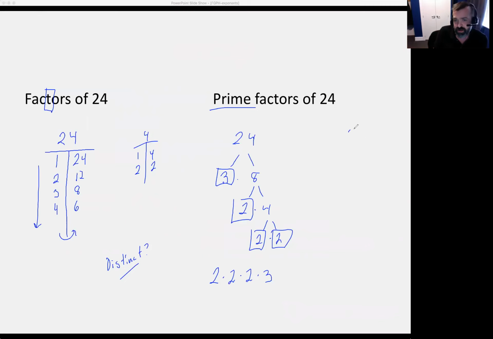So this is shaking out the ingredients of a cake to figure out what it's made of. Now, just to make a point, it doesn't matter. I used 3 and 8, but you could have used 2 and 12. And I go, 12 is 2 and 6, and 6 is 2 and 3. And I get the same prime factors no matter how I shake it out. Other ways of rewriting 2 times 2 times 2 times 3: you can tighten this for exponent purposes down to 2 cubed times 3, if that's something you're being asked about. Cool.